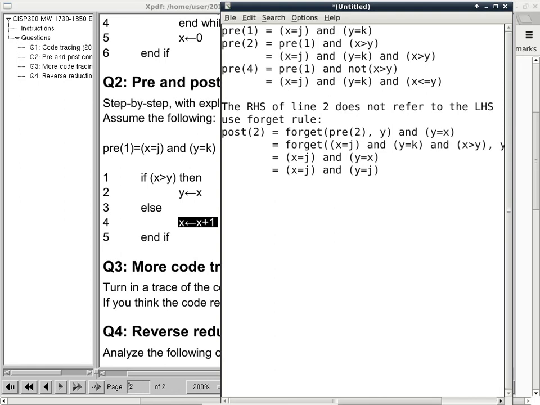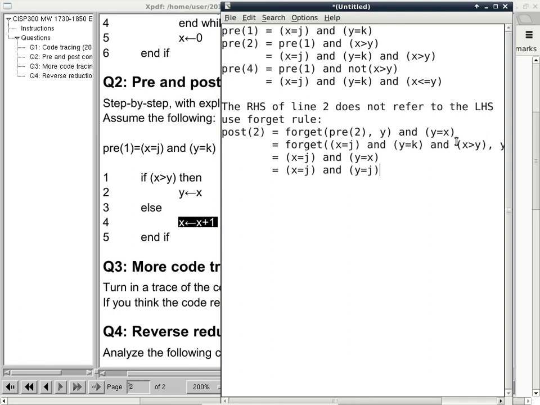Question. Don't you know that x is greater than k as well? That's true. In this case, yes. Good point. Very good. But in general, we cannot keep that fact. Good comment. Does everybody get that part?